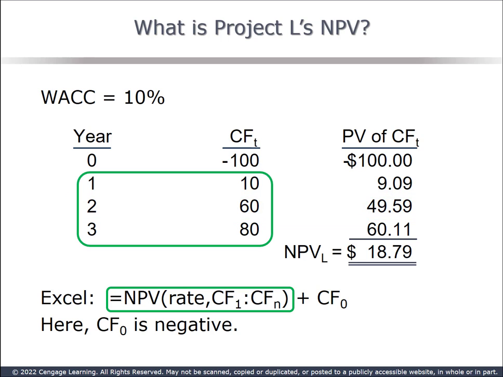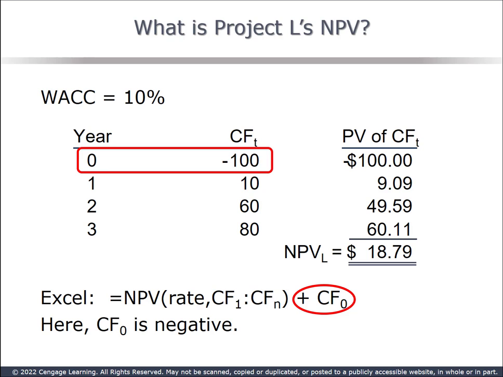Note the Excel function at the bottom. Excel has an NPV function with a slight peculiarity. Cash flow 0 cannot be included in the range inside the function. It has to be handled outside. Apparently, NPV was designed this way originally in Excel, and you sure can't change it now.